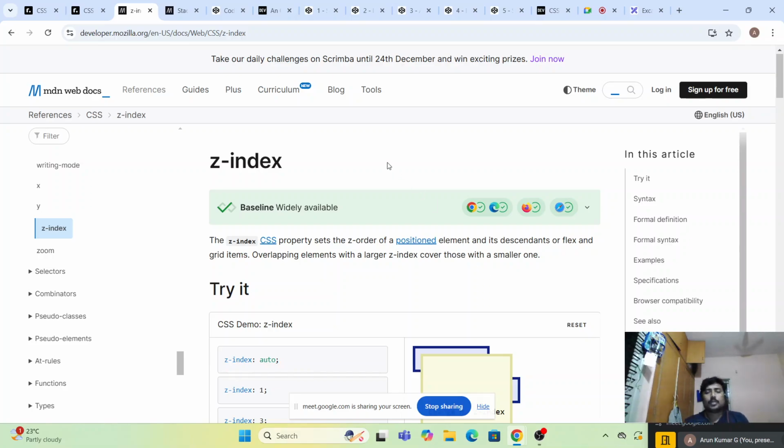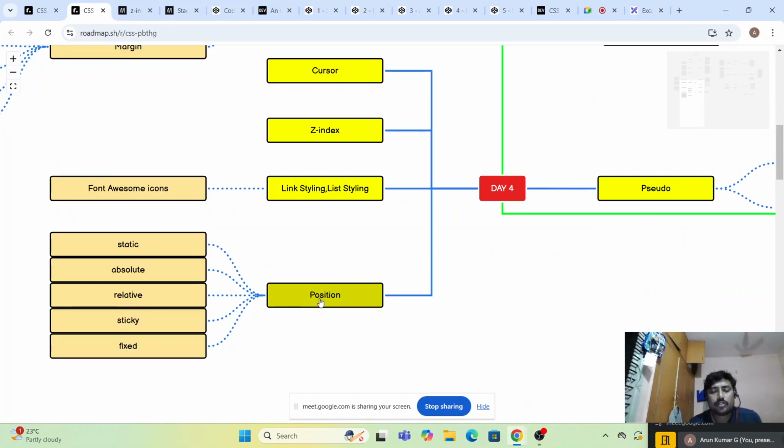All right. So with this, let's move on to the other core topic, which is position. It's an important topic. Also, in terms of interviews, people ask about this heavily. In CSS, if they want to trick you, or find out how good you are, they'll ask, what is the difference between these positions?